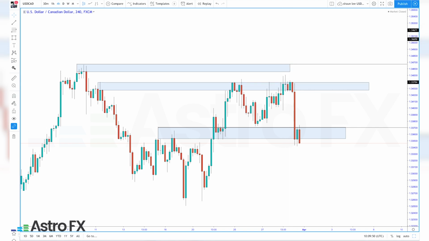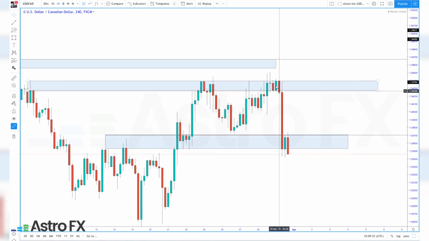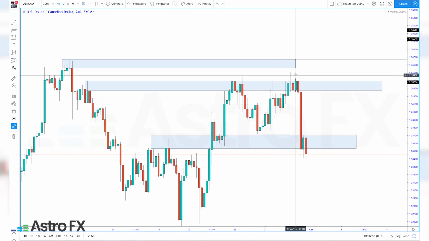Couldn't really close above the range. How'd it go? Whip back down. Boom. News came out. So when the news came out, the orders were picked up beforehand. The market then started to consolidate to wait for the news to come out. The announcement came out better than expected for CAD. So CAD gained strength. And USD CAD, boom, it went from 1.3450 to 1.3350.